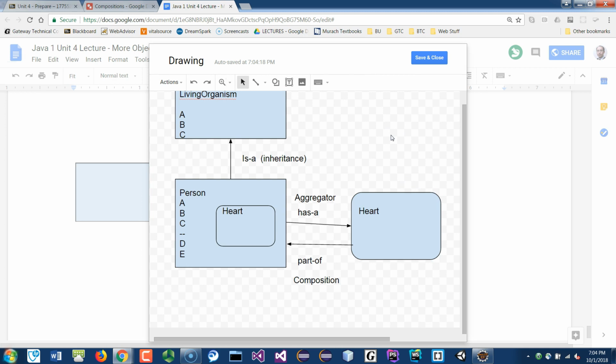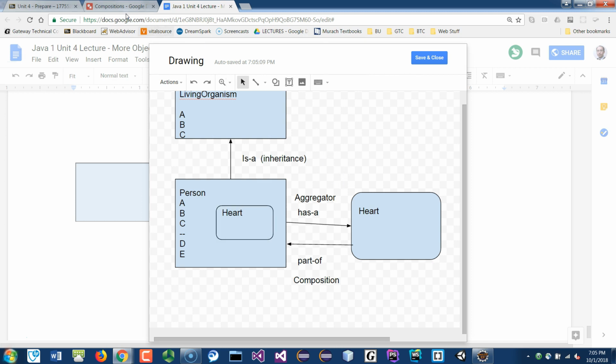Okay, so when you use a class as a data field inside another class, we call that composition. When you extend another class from this class, we call that inheritance. So extending to the parent class. So this one here, and I'll show you how you do that in the code.